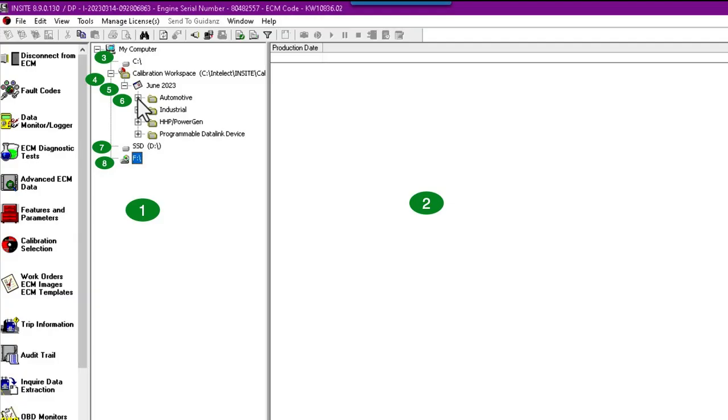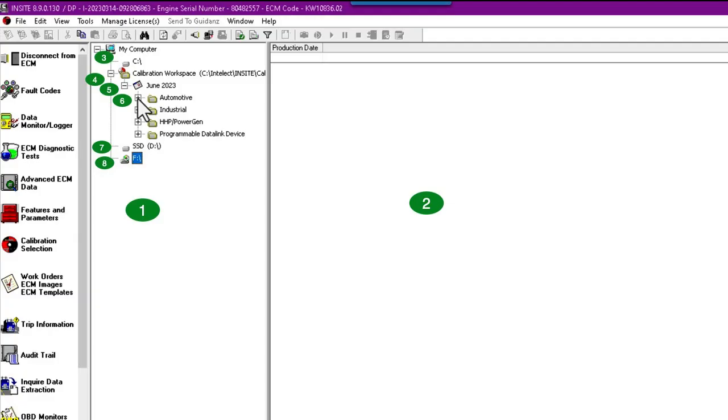Now, you see number 3. Number 3, the green number 3, we are on the C drive. That's where the calibration is being found. And INSITE's on the C drive. That's where it loads. So we are looking in the calibration workspace folder. You see the minus in front of calibration workspace? Now that was a plus. If you look farther down where the mouse is, you can see the mouse arrow is on pluses.